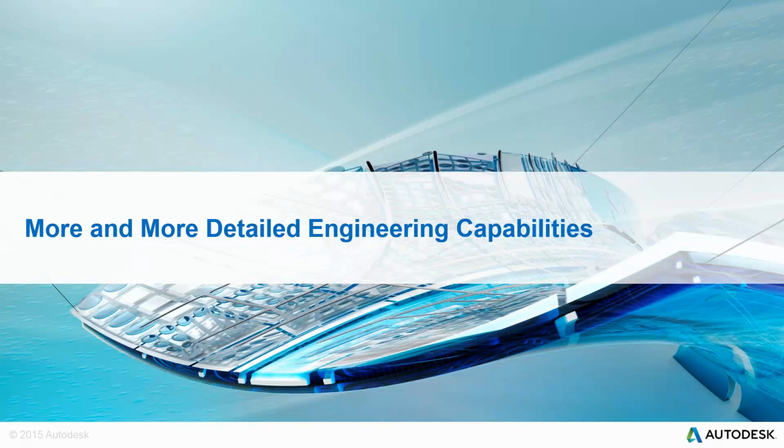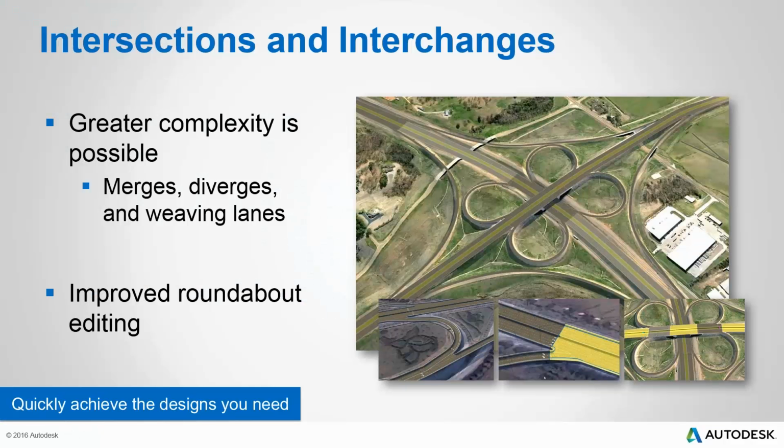So, detailed design and engineering capabilities. Really exciting here. Again, we've been focusing on where we've released intersections, the roadway capability and interchanges, and the team has just really been introducing additional capability as we have more complicated interchanges. On the right-hand side, the image you see shows situations of merges and divergence and weaving lanes and various fairly complex or more advanced layout requirements. And so now you're able to create these merges and diverges.